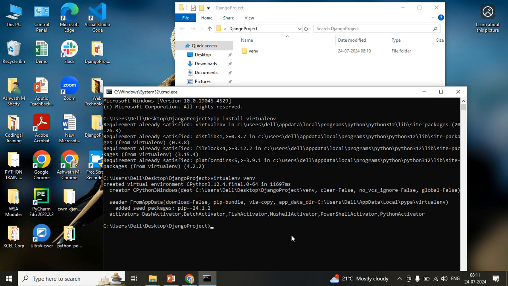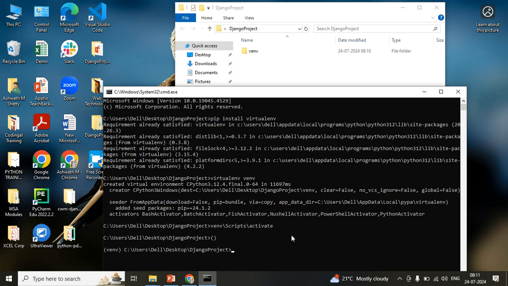So how will you activate now? I want your answers. What is the code? Name of the virtual environment, backslash, then Scripts, slash, then activate.